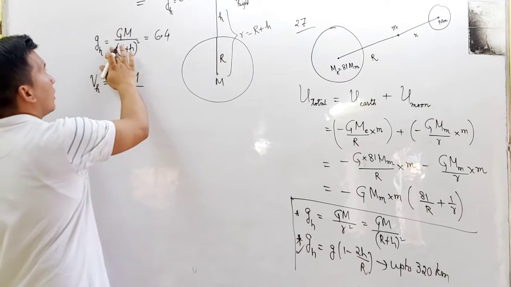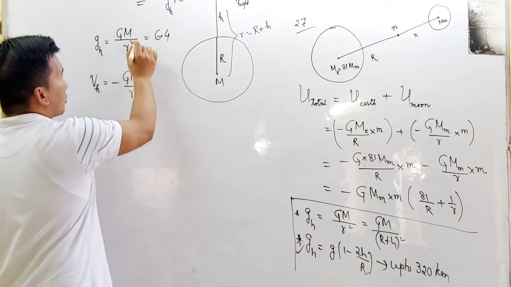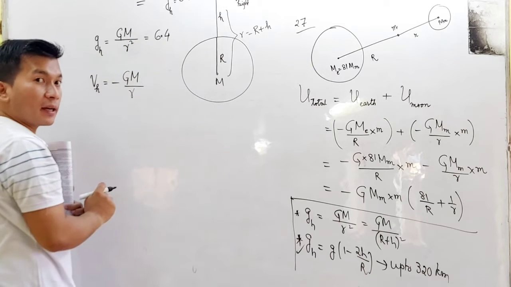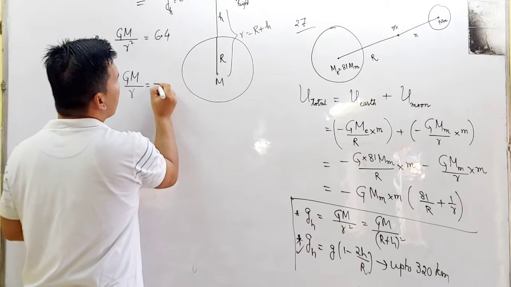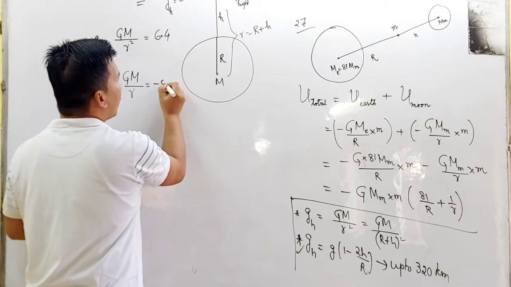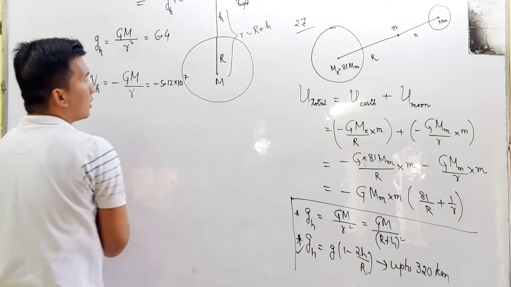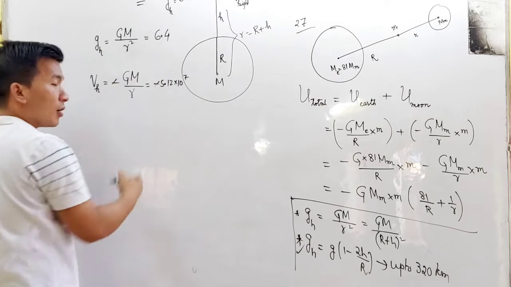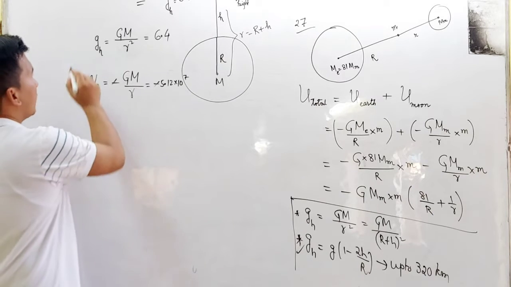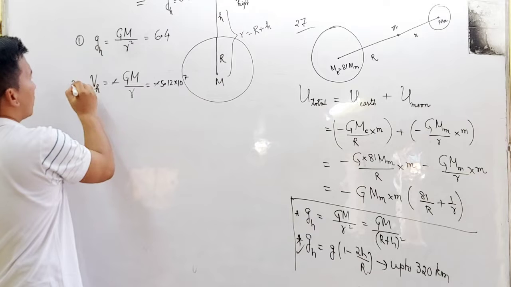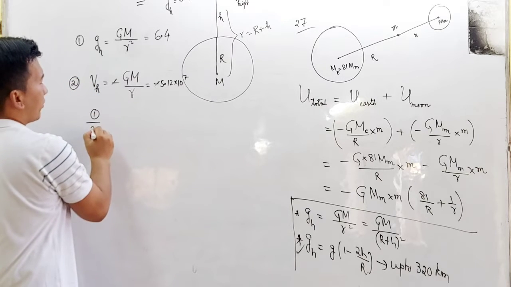For your better understanding, let me put it like this. This is small r squared so that we can cancel it out. This is small r, and this will be equal to minus 5.12 into 10 to the power 7. Here this gets cancelled out. Let me put this as equation number 1, and this as equation number 2. So we can have equation number 1 divided by equation number 2.